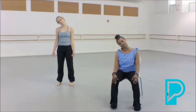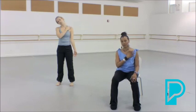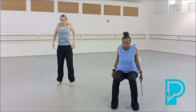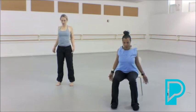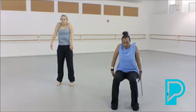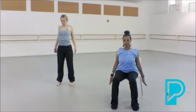Other side. And arm to hand to the opposite shoulder. Wonderful. And slowly lifting up. We're going to lift the shoulders up like a good shrug. And then roll them back so the shoulder blades meet. And then lower down on the back. One more time, lift the shoulders up. Roll the shoulders back, shoulder blades to meet, and lower down.